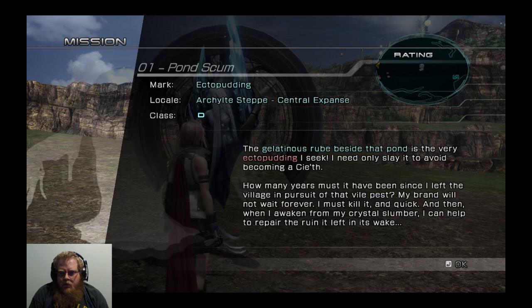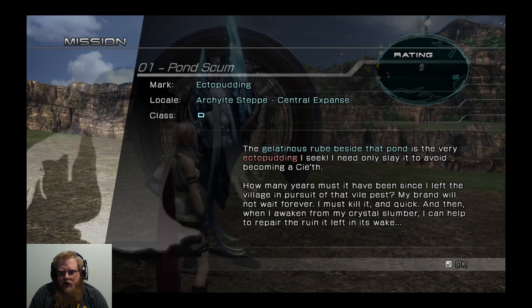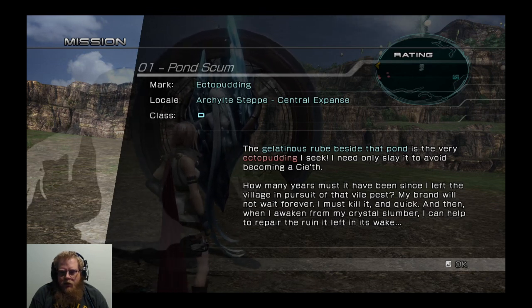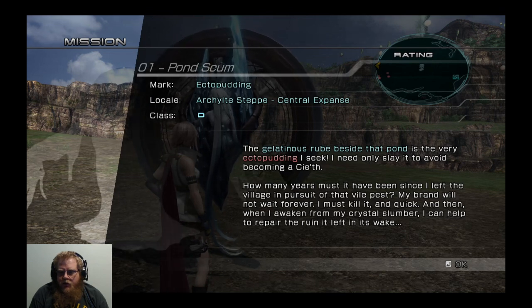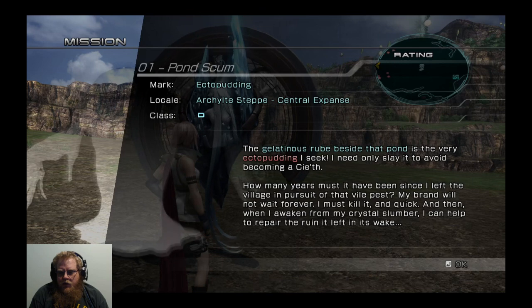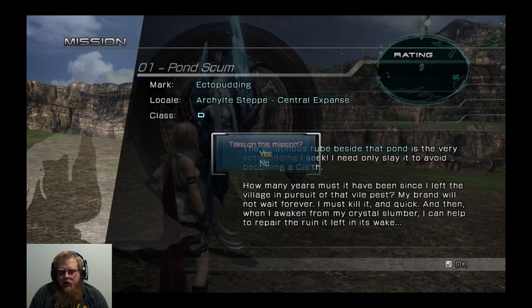Gelatinous rube besides the pond is the very ectopudding I seek. I need only slay it to avoid becoming a seeth. How many years must it have been since I left the village in pursuit of that vile pest? My brand will not wait forever. I must kill it and quick, and then I will awaken. For my slumber, I can help to repair the ruin it left in its way.